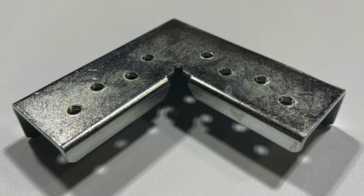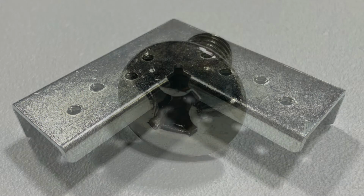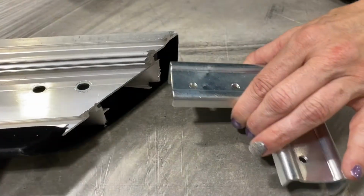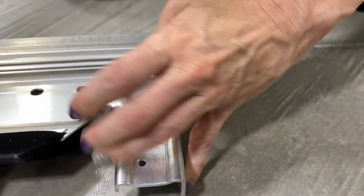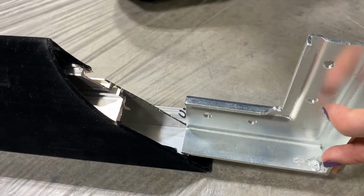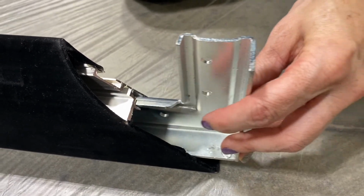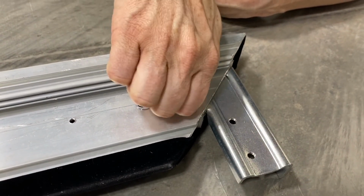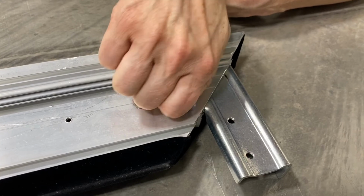From the hardware kit, locate the 4 corner brackets. Also in the hardware kit, find the bag that contains 16 round head screws. Insert the corner bracket into the ends of each of the side frame pieces. Use 2 round head screws and loosely attach the corner bracket to the frame on each end of the side frame pieces.